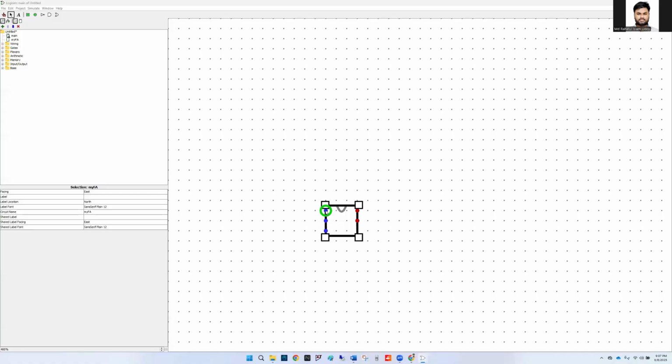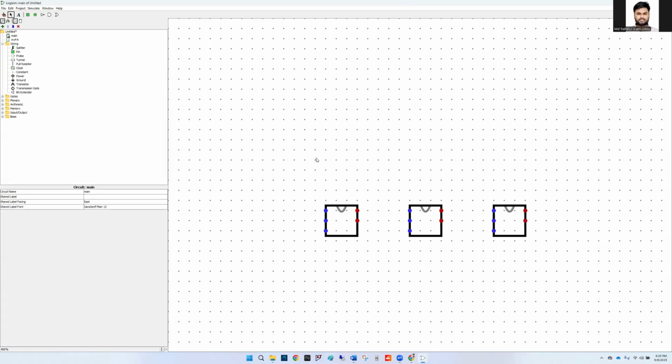Now, if you hover your mouse, you can see maybe here. You just place your mouse, and you can see this is A, this is B, this is C in, and this is S or sum, this is C out or carry out. So this is our designed full adder, and we have to take three of them, and the process is exactly similar.